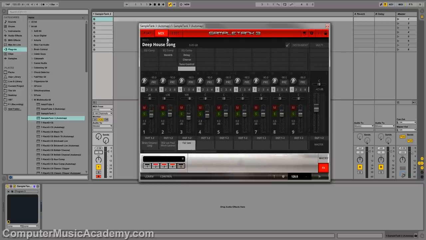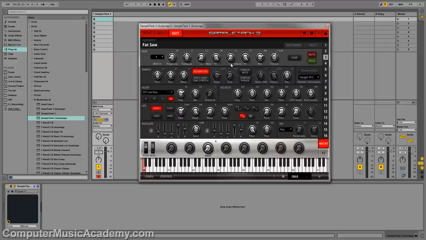And then let's just go into the edit window. And once again, we're just going to keep it very light, but just to show you how much crazy capability you have. So these are all of the sound design elements of your particular instrument. We're currently on the fat saw. You see that right here. And you can select the different part right here. And you see all of the different elements. So, you know, we go to something that actually has a decent amount of them on. This is the part right here, actually adjusting the polyphony, the transposing. Low and high note, panning, volume, zone.